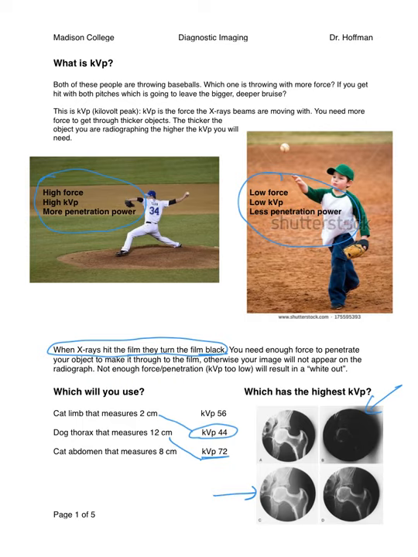How exactly you get these numbers, we're going to talk about in just a few minutes, and have another video for you guys on how exactly we figure out what those numbers are. But for right now, I want you to understand the main concepts. X-ray hits the film, it turns the film black. High force x-rays have high KVPs and a lot of penetration power. Low force x-rays have low KVPs and low penetration power. We need to use the right force so that we can see the objects that we're x-raying, but we don't burn entirely through them.